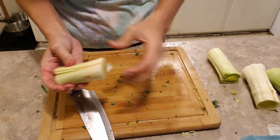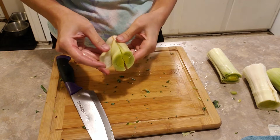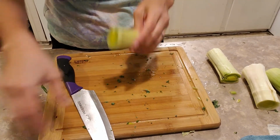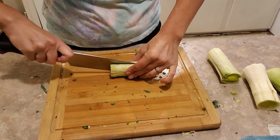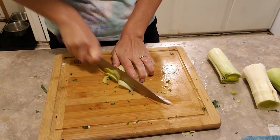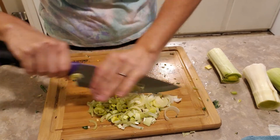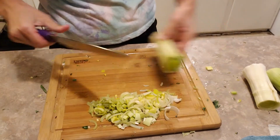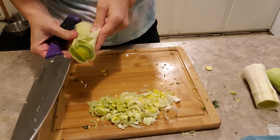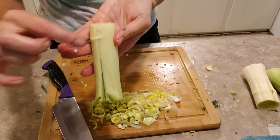I don't worry about cutting it all the way down because this is the area that was closer to the end of it and less likely to have dirt. Just peeled that off because it doesn't look that great. And I'm going to finish cutting it this way and then just slicing them. I really love these leeks because I mean, they're essentially a big onion, but I love the flavor of them. See, I didn't get that all the way clean there, so let me wash it.